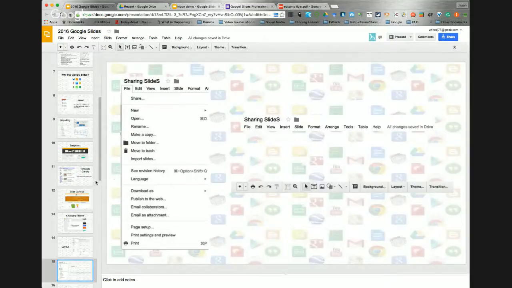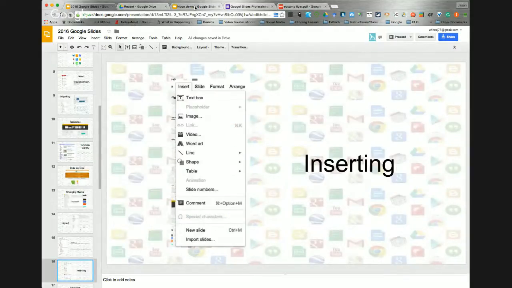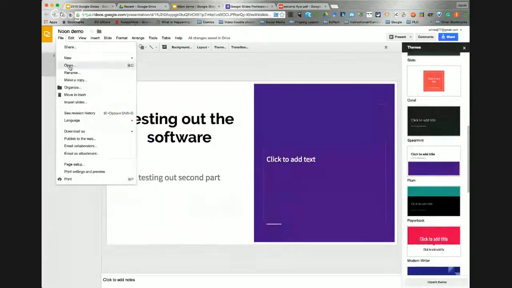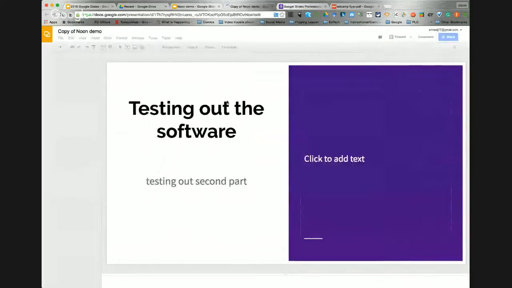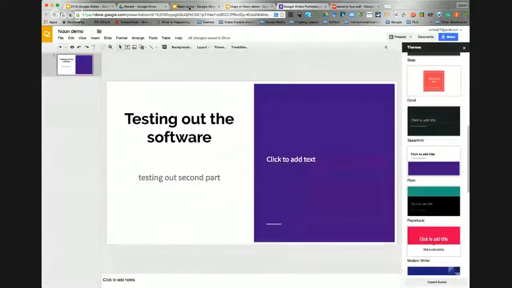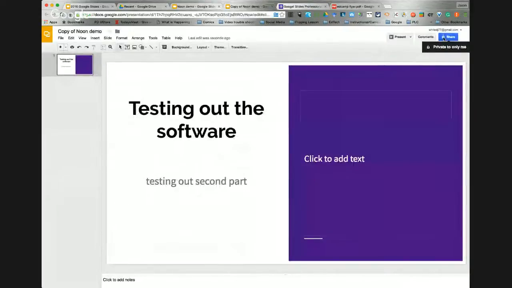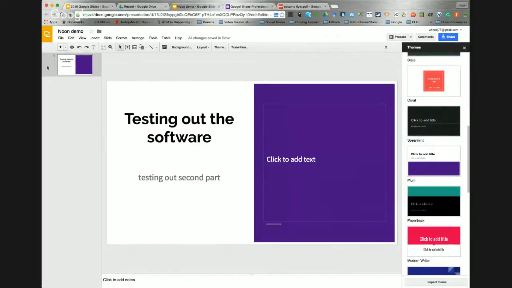And also from that menu here, which we're going to talk about too, you can open up your things, make a copy. Making a copy is a nice ability to have, because if I make a copy, click on that. Let's say I create a presentation and I want to share with everybody, but I want to keep the original over here, and now I have the copy, and I might want to just share out that copy of it, or keep this one and share out the original, so that, you know, I can say, go ahead, tear it all up and do what you want to do with it, but I kind of have a saved copy myself. So it's a nice ability to have. You don't have to do save as or anything, just quick make a copy.